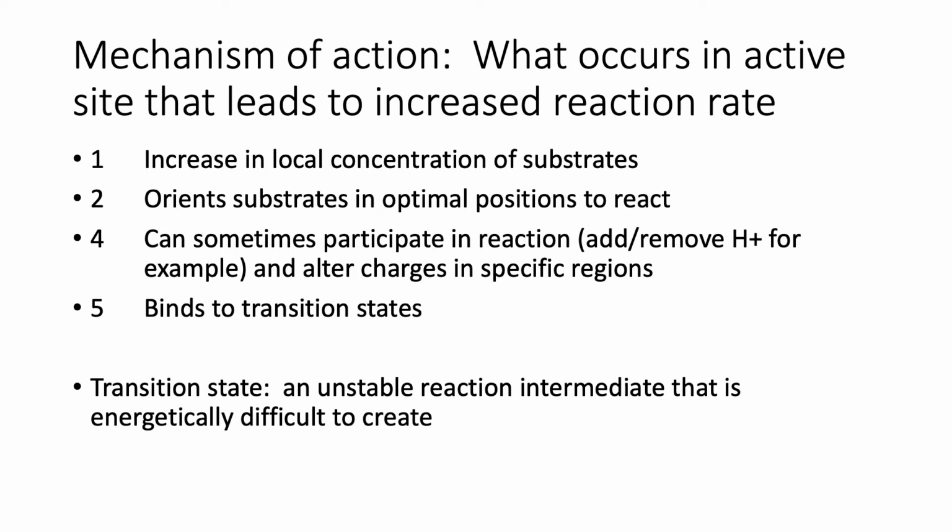The second is it orients the substrates in optimal positions to react. So in other words, in order for these reactions to take place, the substrates need to be positioned so that the points at which they need to make a new bond, or let's say break a bond, are oriented such that this will occur. So they orient the substrates so they react more easily.